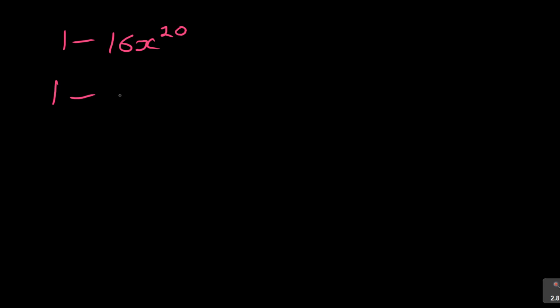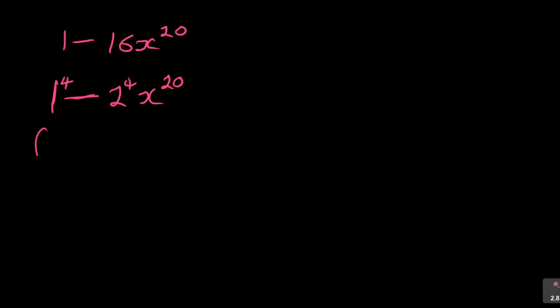So it's 1 minus 2 to the exponent 4, x to the exponent 20. It's better to start with 2. But now, since you have got 4 and 20, it's up to you. You can choose the smallest power to make it power 4. If you want, you can make it power 20. It doesn't matter, because 1 will always be 1. So you do that just to match.